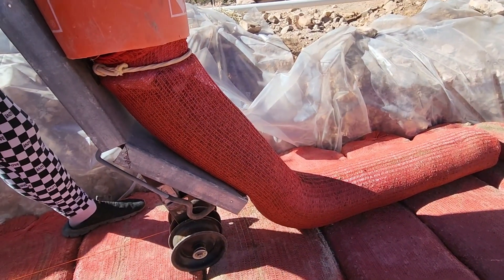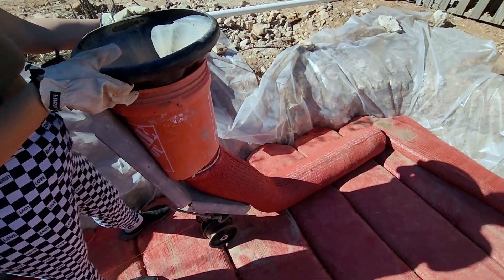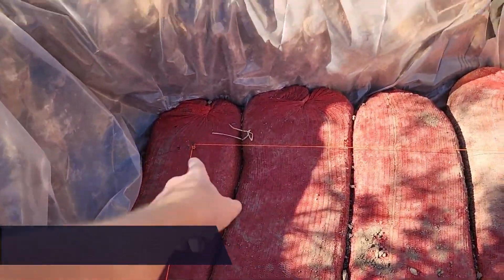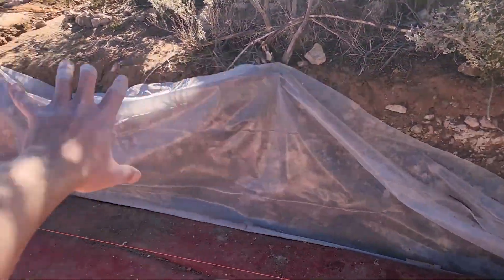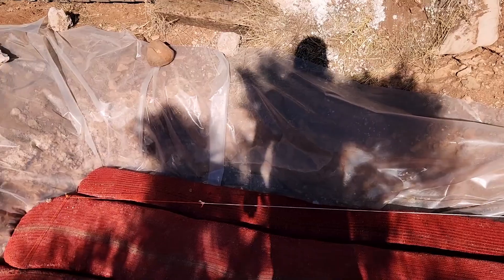Perfect — it's working a lot better than the other one. We have our foundation done. Got our lines marked out for our square — the hole's obviously not perfectly square because it's a giant backhoe. This line is going to be our outer edge of our bag, so we'll come in 12 inches from that and then start getting up. This is really exciting. This will all get backfilled as we get higher and higher, and then once we get above ground it will all be so much easier.